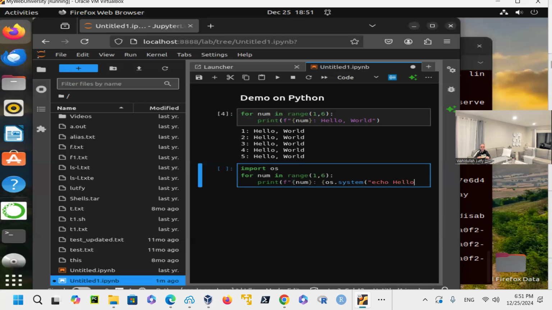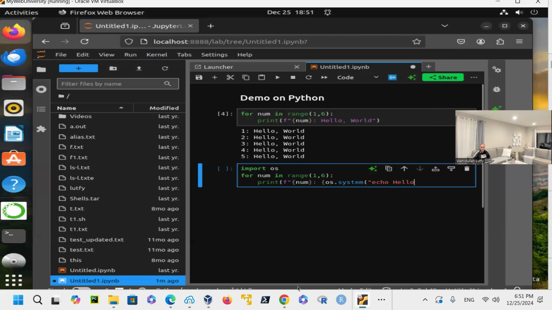I'm not going to write too much on the hello world stuff. I'm just writing hello here so we do not have the screen too full. I could also resize this screen, but hello is good enough. And then I pipe to lolcat, close the system call, close the brace, and then close the f-string.